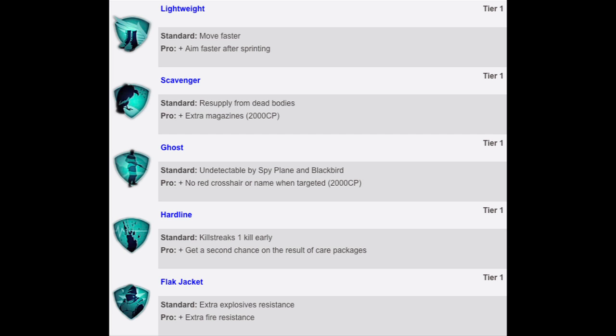Ghost Pro is the same exact thing as Cold Blooded Pro. It just makes it so when they look at you, your name doesn't pop above your head and the crosshairs don't turn red. That can be a huge advantage and can be very helpful for hiding.